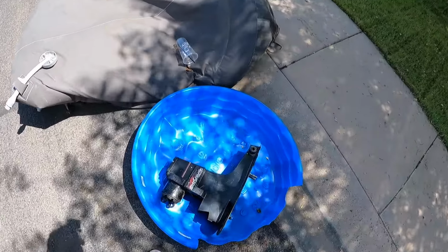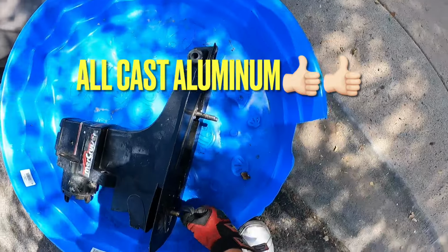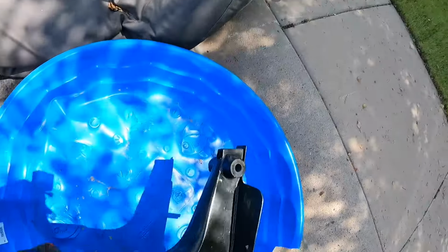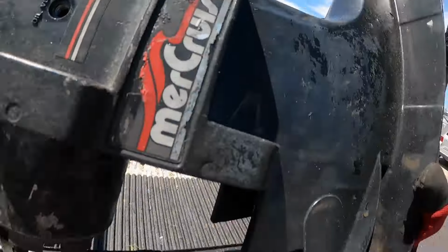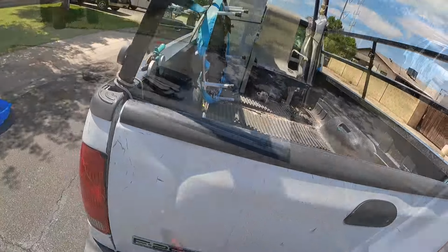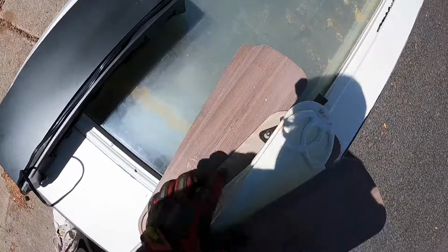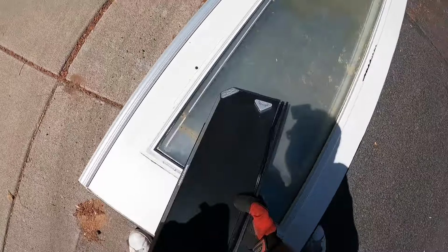let's see. That feels like all aluminum. Wow, not bad. Bottom to a boat thingy there. All cast, looks like, wow. Cool. A few little things here. Steel in there. He's got the die cast on him, so we'll get those off. Oh, yeah.